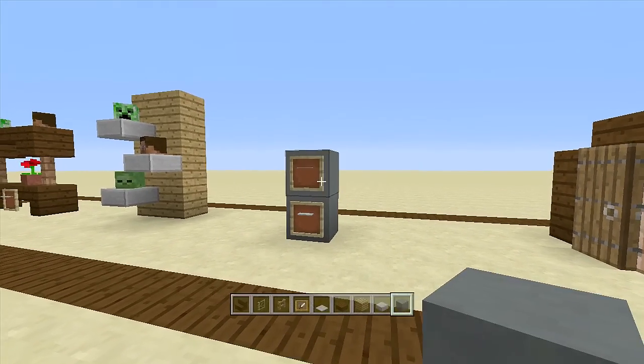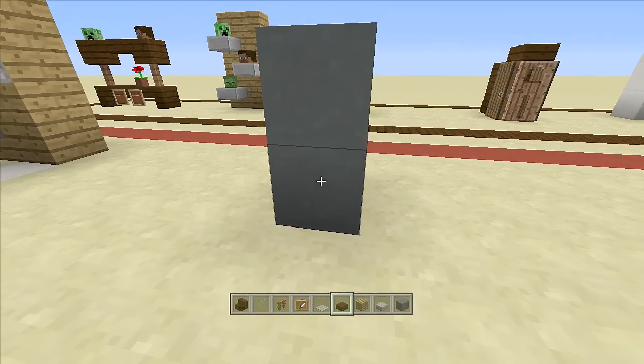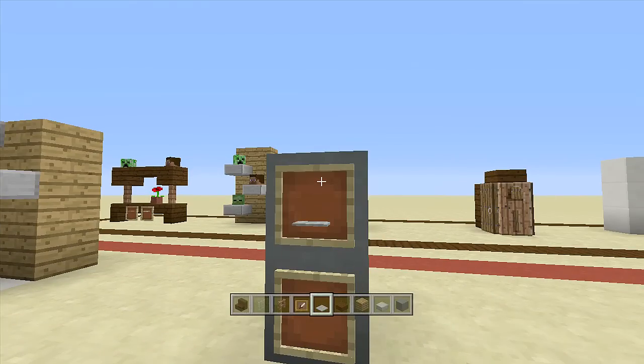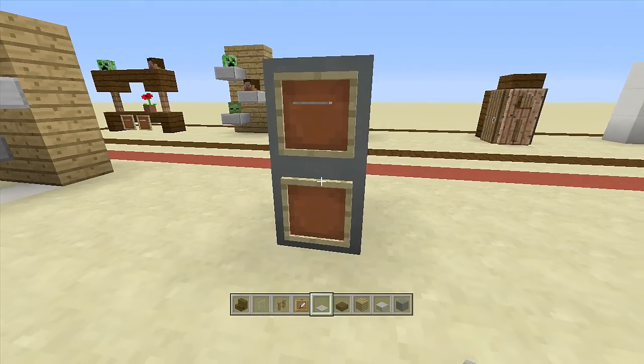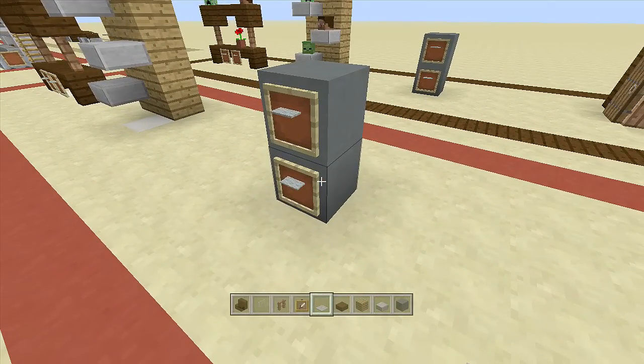Next up, we have a simple filing cabinet. So what we have to do is come up two cyan clay blocks, put in two item frames with two light gray stained carpets inside of both of them upside down, and there you guys have a very simple filing cabinet that would look good in business areas or inside of a computer room inside your house.